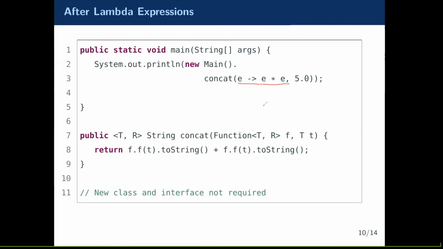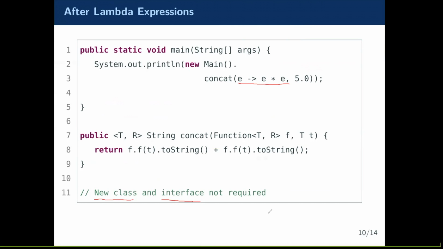So we don't have to create the interface, we don't have to create the class, we can just pass in this function. And this will produce the same output as the previous slide, which is 5 times 5 concatenated with itself, which is 25. So the important thing is that we don't have to create a new class or the interface.